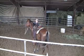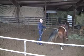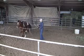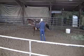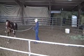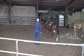So when you saddled him before, did you use a flank cinch? When you saddled him up before, did you have a flank cinch on him too, or just a front cinch? Front and back and breast collar. Okay. He's a little bit different with that one. That little flank cinch banging around there a little bit, it's kind of making him a little bit antsy. That's a good thing. He shouldn't be for 4 years old. Yeah. If he is, there's something wrong.